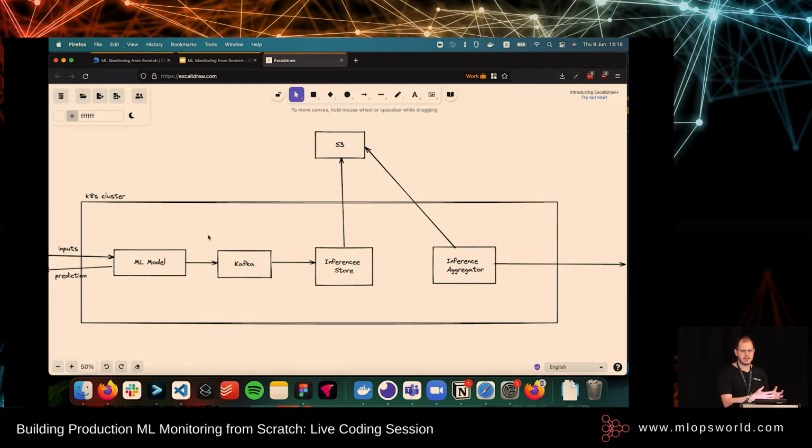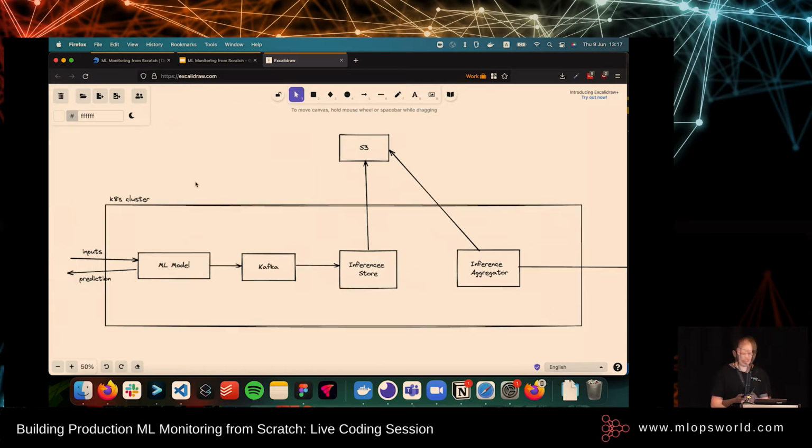And actually, right now, I'm going to show how the training of an example model works, and how you write that to an S3 bucket. So this is our architecture. And now we are actually going to implement all of this. So this is a real live coding session. There might be bugs, so help me find them.